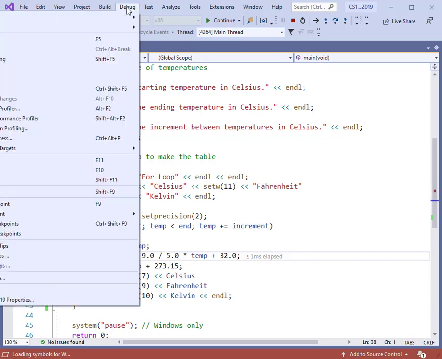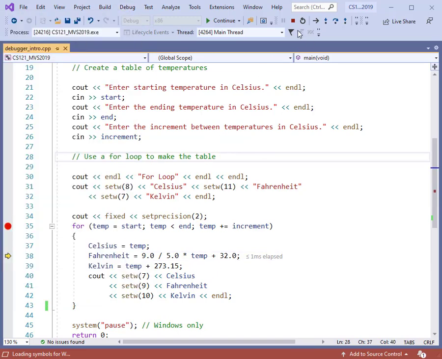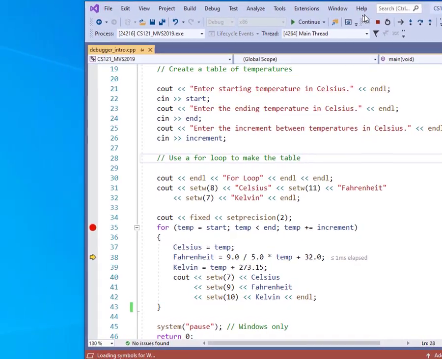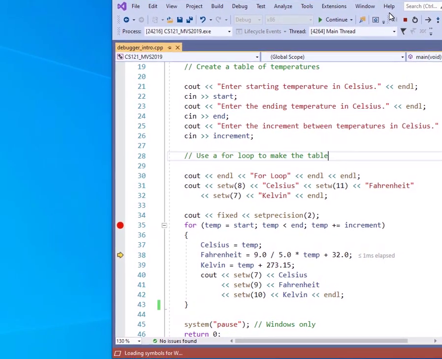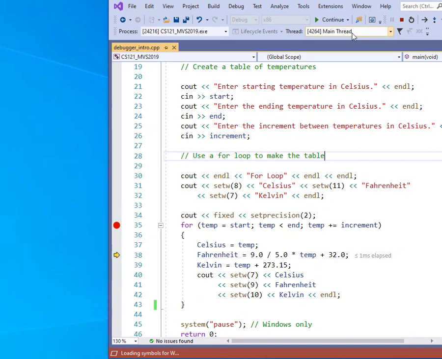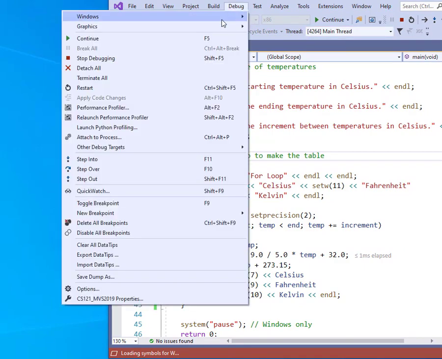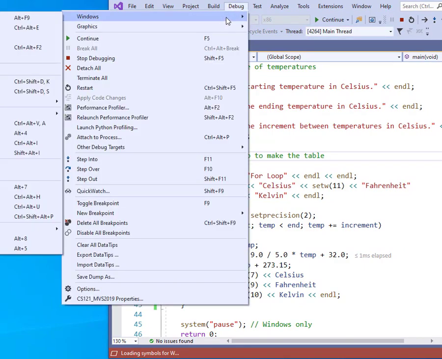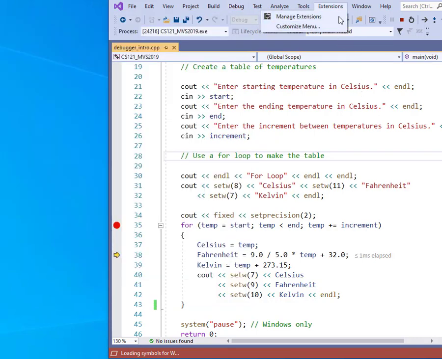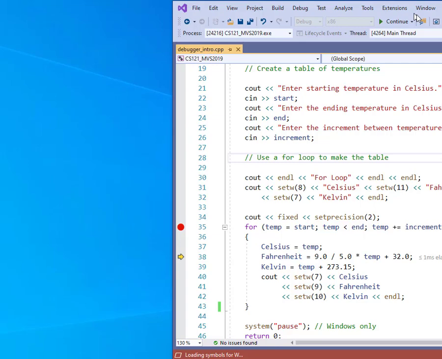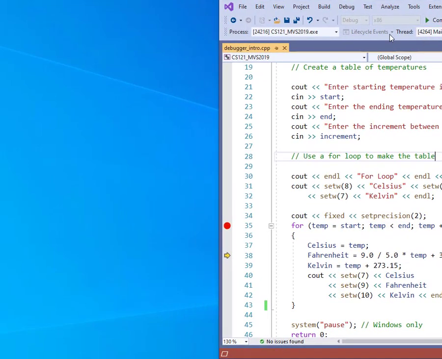Go to the debug menu, and again, the window is off the screen a little bit, so let me move my entire thing over so we can see those menus that pop up. Okay, so debug, and we want to go to the windows. And gee, that really stretches out a long way. All right, let's move it over some more. Okay, maybe that's enough room.